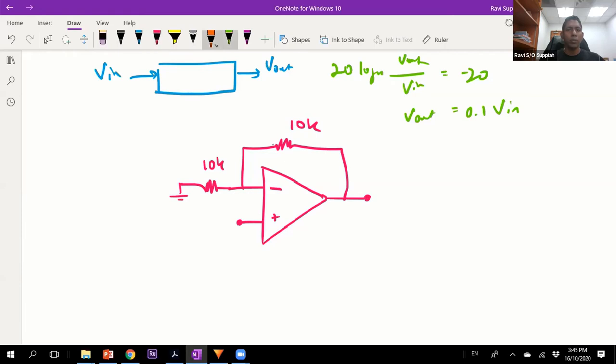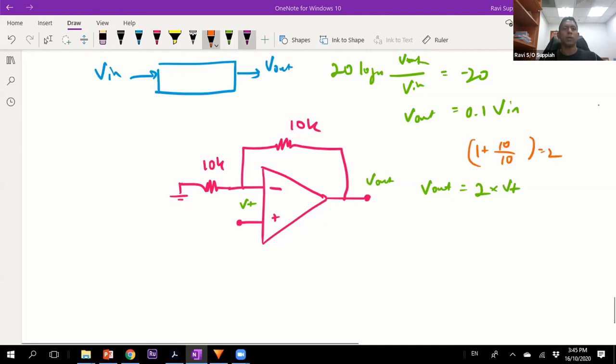The amplification over here uses a non-inverting amplifier. If I label this as V plus and this as V out, we know that V out is equal to 2 multiplied by V plus. Why 2? Because this is a non-inverting configuration, so it's 1 plus RF over R1. If you use inverting, then your signal is inverted, correct? Which is not what you want. You want to retain the original signal, but you just want to perform an amplification of it.